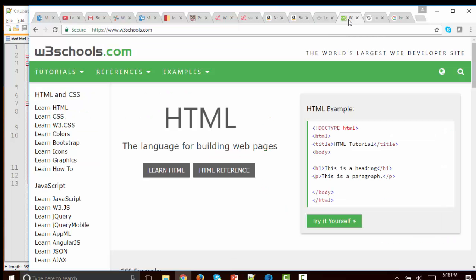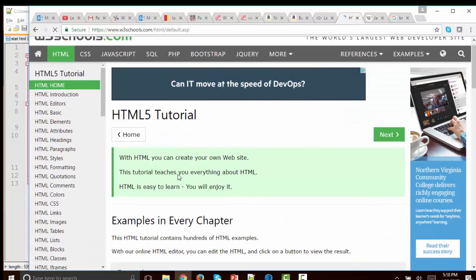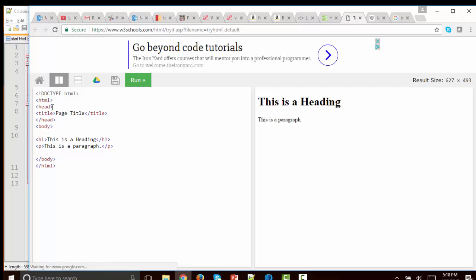You're going to want to know about w3schools.com. W3 Schools is one of the premier sites to learn web technologies. And as you go through their little exercises, you'll read a little, you'll see an example, and then you'll click the Try It Yourself button, which allows you to see the code on your left, write a new paragraph, and run the code, and then see the example on the right.